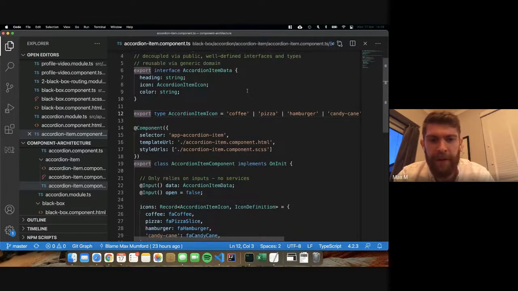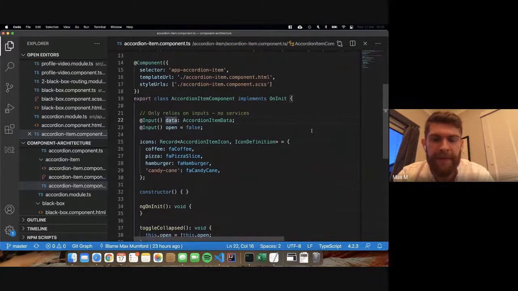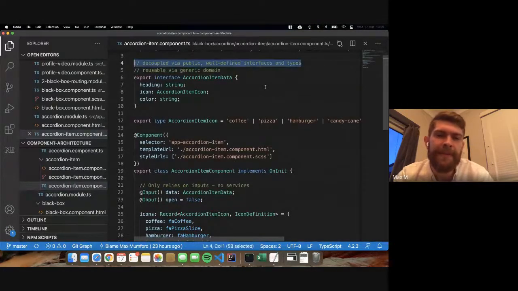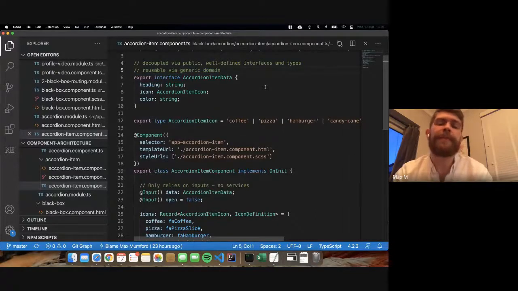And so we actually expect that to come through our data input at this stage here. So the cool thing about doing it this way is it's decoupled because you're using public well-defined interfaces and types. And it's reusable because it's sort of domain agnostic. It's not tied to any specific domain language.